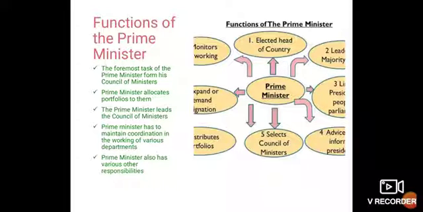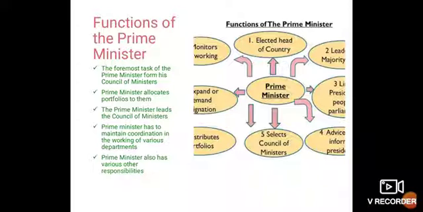Next, the prime minister leads the council of ministers. The prime minister chairs all the meetings of the council of ministers. So all the council of ministers work under the prime minister. Above them, the whole responsibility of this council of ministers is the prime minister's. He will check whether they are working properly or not. He will preside over the meetings from time to time, whenever necessary. He will check the departments which have been given to them, whether they are working in their departments, whether coordination is there among them. Everything will be seen by him because he is the head of all the council of ministers.